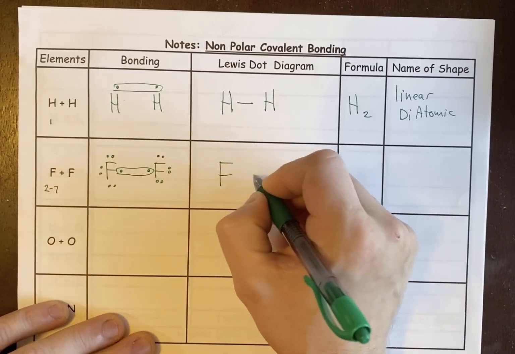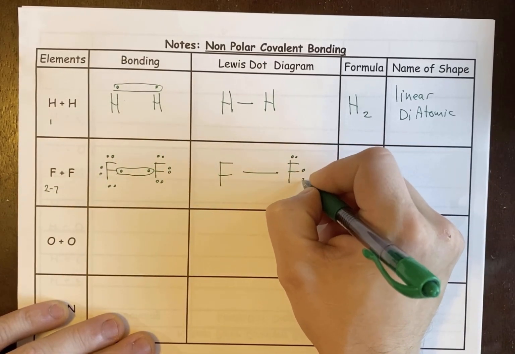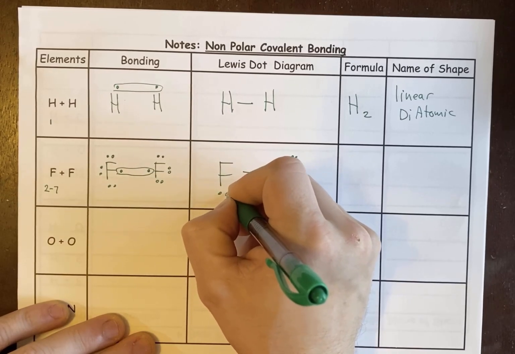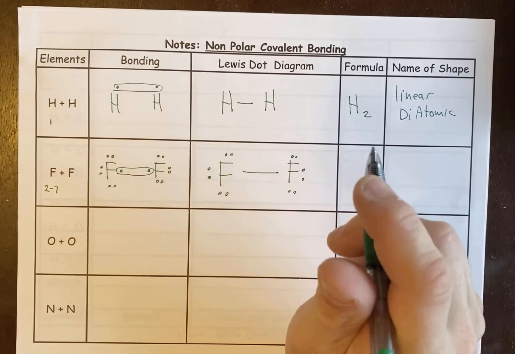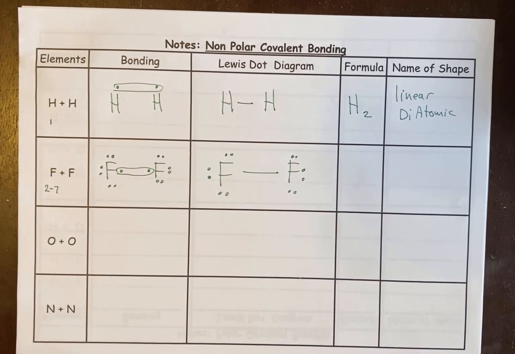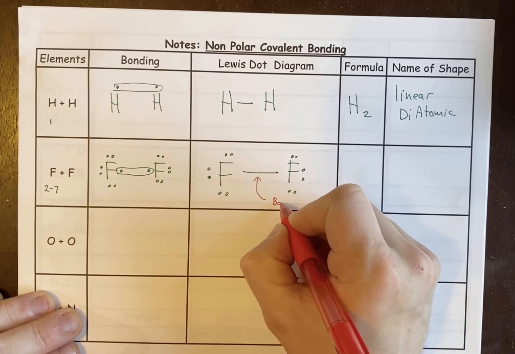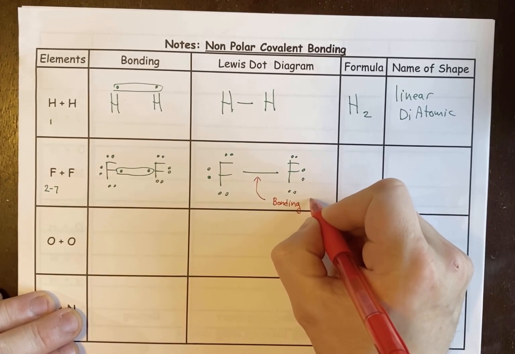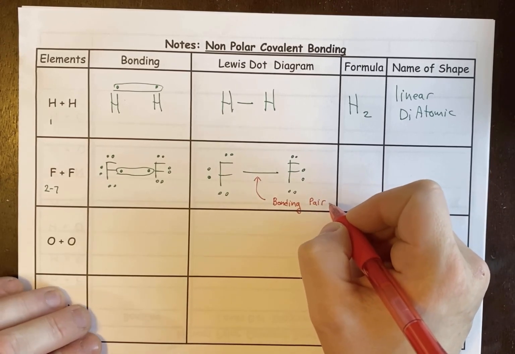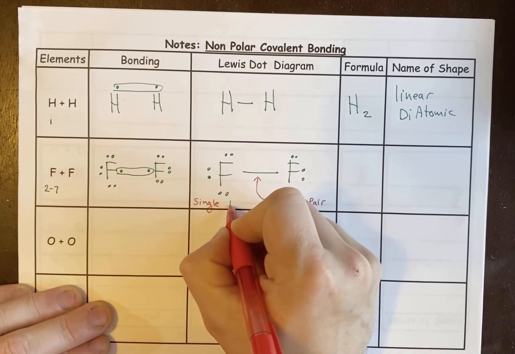The two electrons that get circled become the bond. And then the three pairs around it get written in, don't forget them. And we have some special names we have to mention. The pair of electrons in the bond are called the bonding pair, or the bonding electrons. And this would be for a single bond.